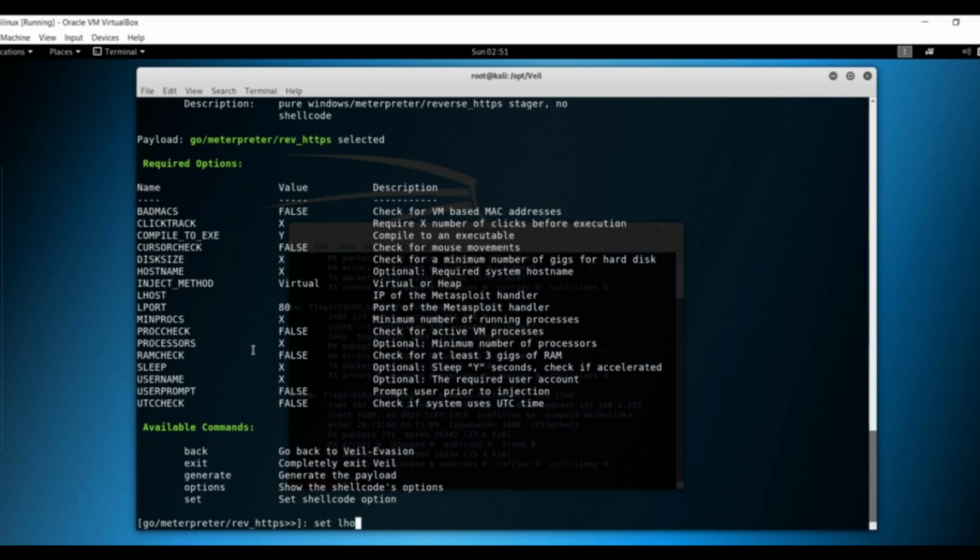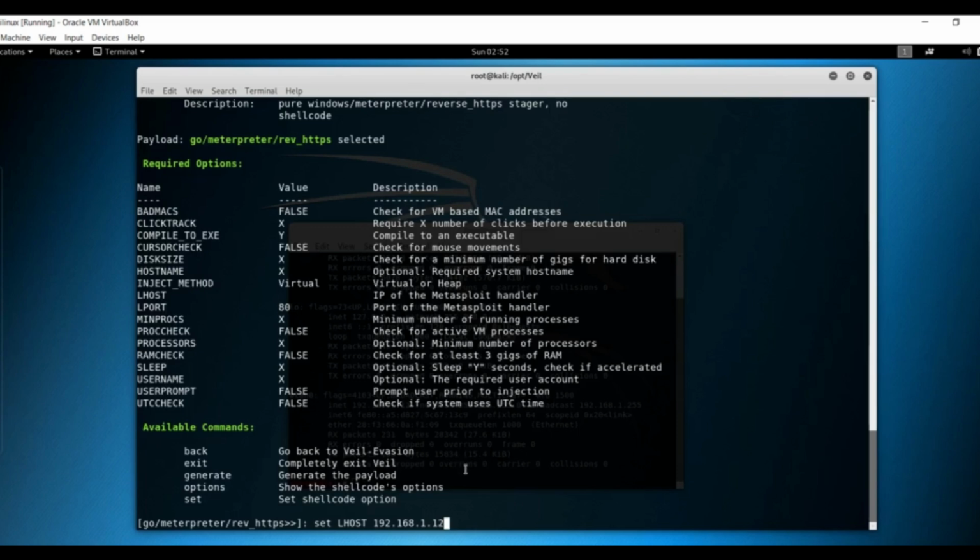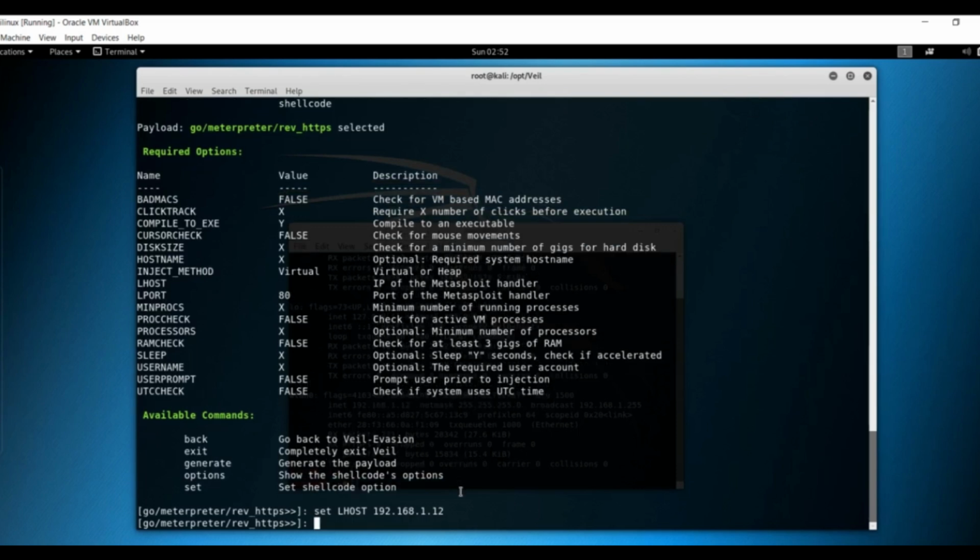It is case sensitive, you can't write it like that, it should be all in uppercase. So if I say LHOST and the IP address 192.168.1.12, yes, 12. So this is your LHOST. If I hit enter, then we have now changed it.